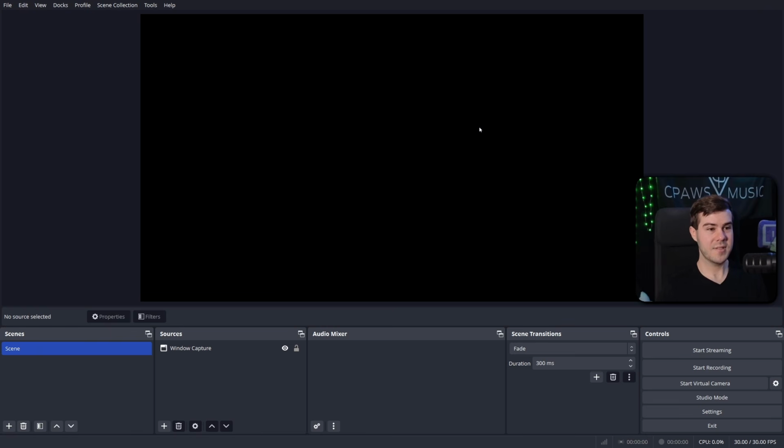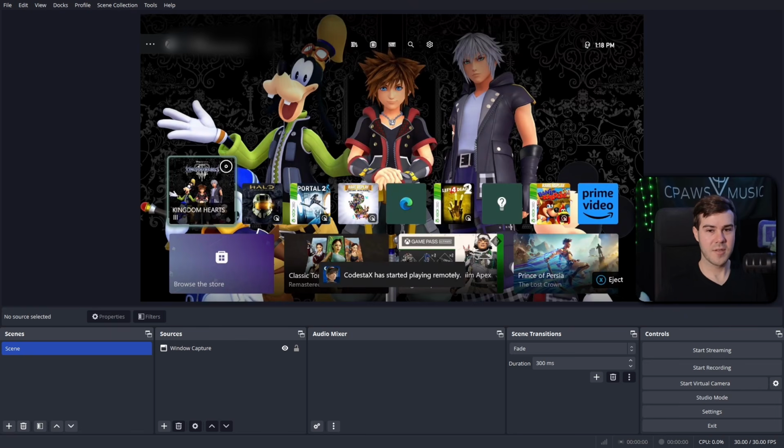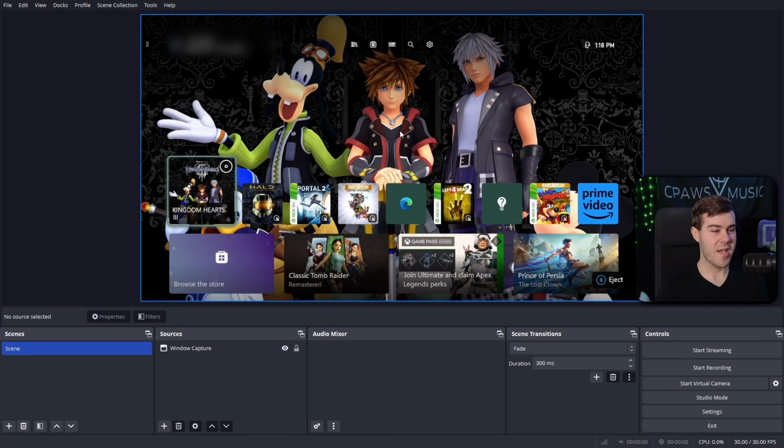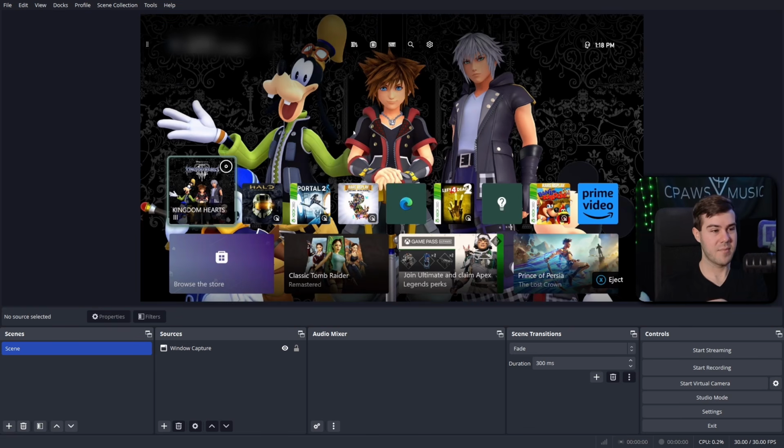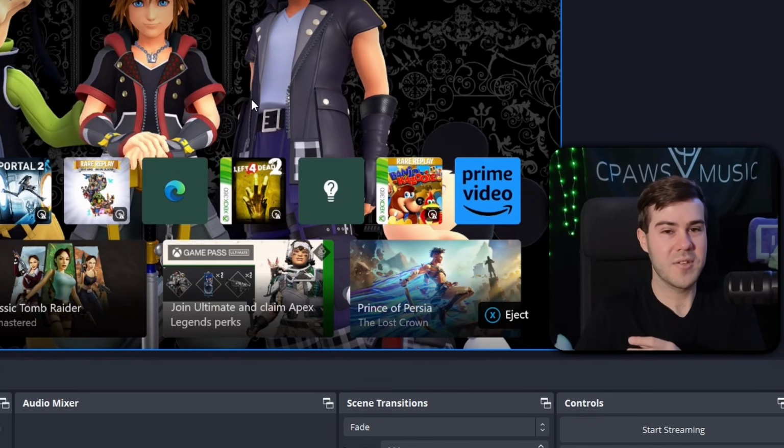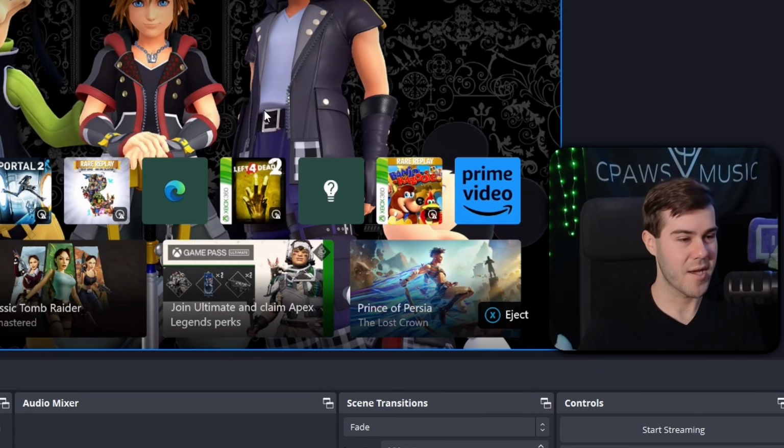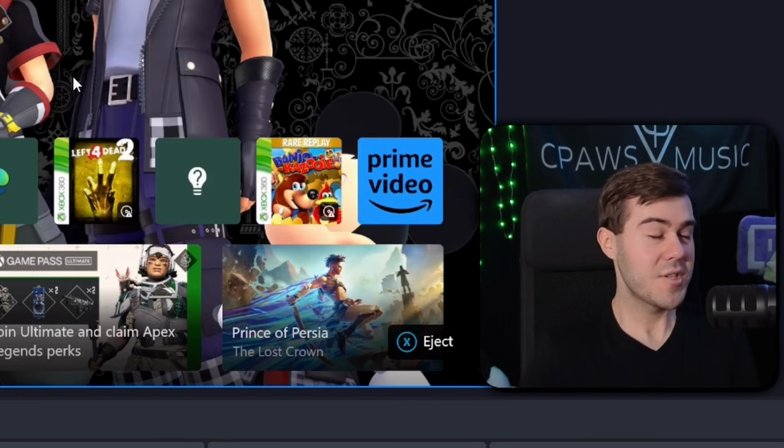So right now, this is pretending I have two monitors, which I do. I have my Xbox Remote Play on my second monitor, and then I have my OBS on my other monitor. So this is what it would look like. Obviously, you can see OBS Studio and everything, and then you have your Remote Play on the second monitor. Having a second monitor just makes your life so much easier. And if you don't have one, then you're living in the Stone Age, so just go ahead and get yourself a second monitor. However, you can still make it work with one. It's just a huge pain in the butt.